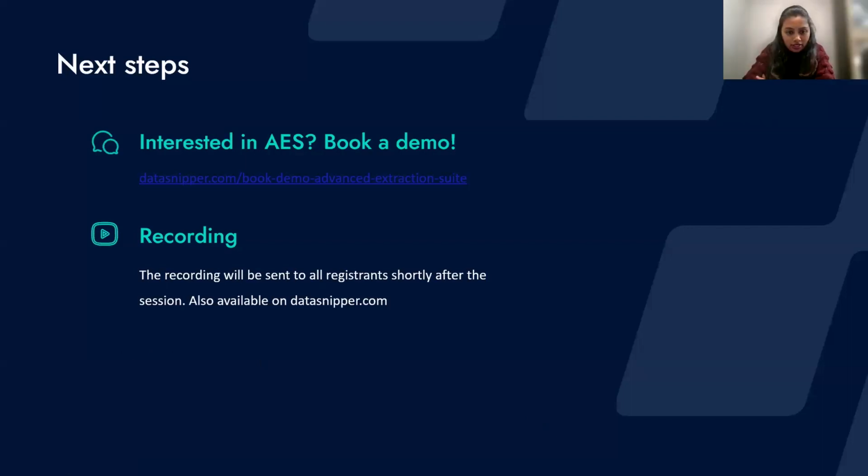Yes, the documents are unorganized. It's emails, receipts, invoices, contracts, tax documents, P&L, balance sheet, etc. All together. Can DataSnipper recognize what type of document it is, and based on that, pick up the information I select? That's a good question. I at least know from my view that our product team is working on something where it can differentiate the type of document that you're trying to import. But currently you have to create folders and split the individual documents into those respective folders, and then proceed with the extraction.